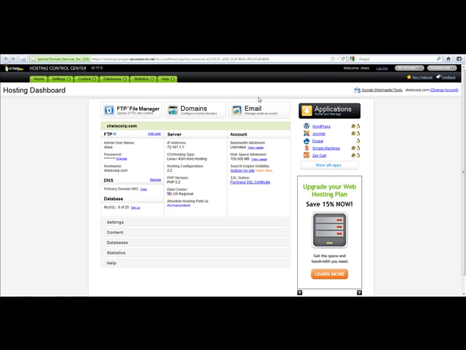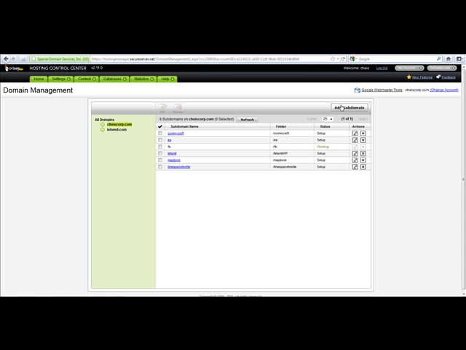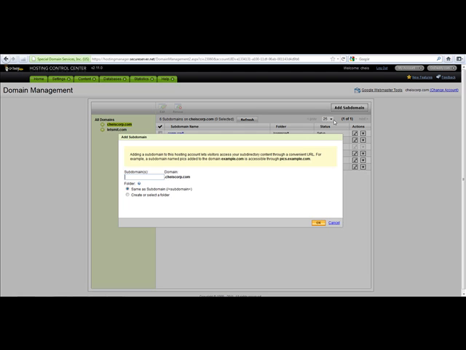Now after we click on launch, what we want to do is we want to go to settings and domain management. And under domain management, here we'll have a list of the domains we purchased. In this case, I'm just going to use chasecorp.com, and we would click on add subdomain. So the subdomain, basically it's just an extension to our domain for people to access it. Like instead of going to chasecorp.com, for example, en for english.chasecorp.com, let's say.